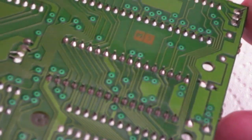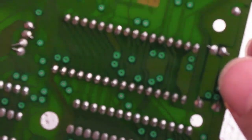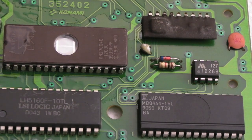Yeah, it's starting to evaporate now, and you can see that's pretty clean. That's not too bad. We've got a big blob of solder on one of the connections there, but actually that's not too bad. Yeah, just dry this end off with a tiny bit of paper towel here. And then we'll get something to cover that EEPROM window up.